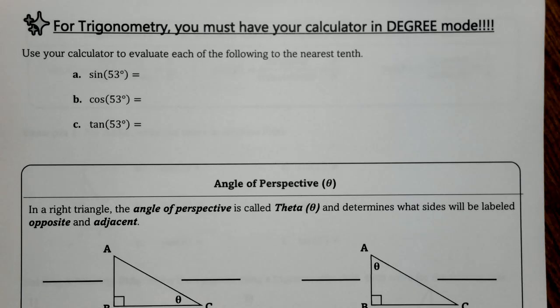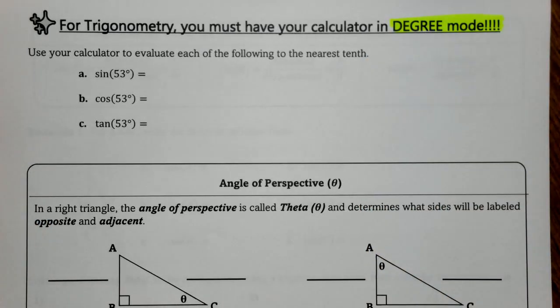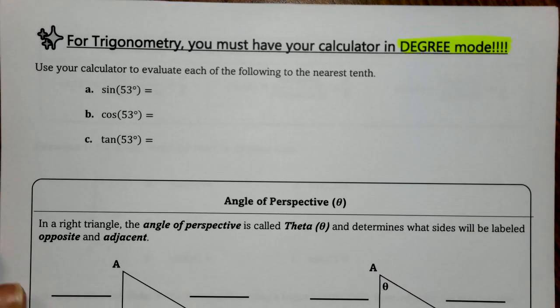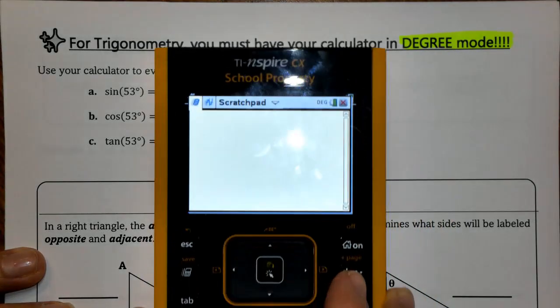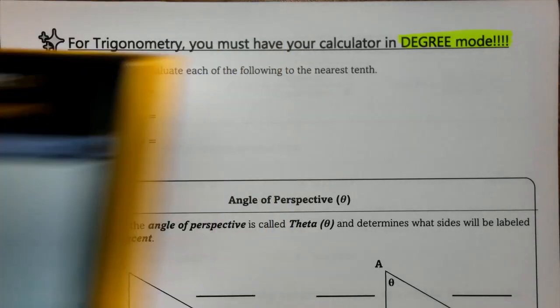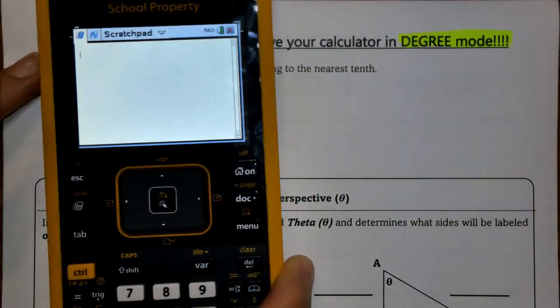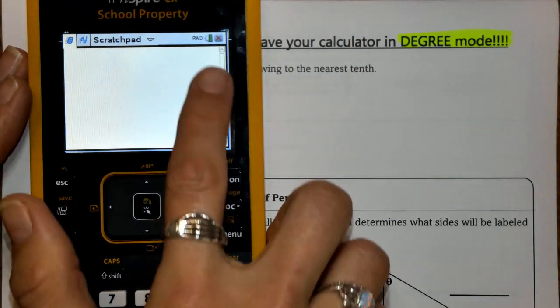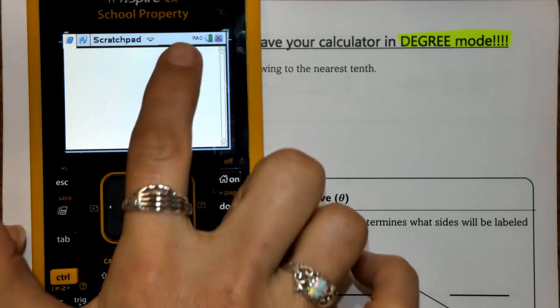Before we even begin, at the very top of this, you need to see we have to have our calculators in degree mode. If they are not in degree mode, you will get the wrong answer, I guarantee. On the calculators at school, your calculator will automatically be set to radians. At the end of my tests and quizzes, students have to clear the calculators, and it goes back to radian. If it hasn't been cleared since the last person used it with degree, it'll be there. But every time you open this up, you need to check that.